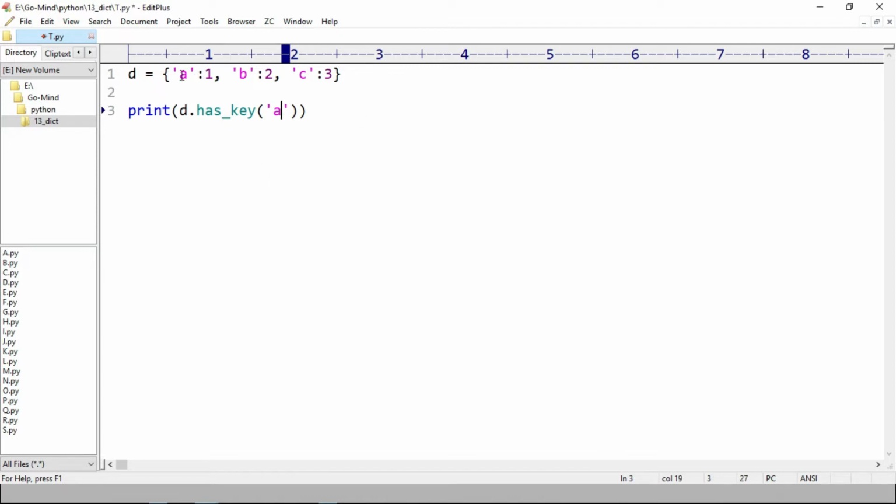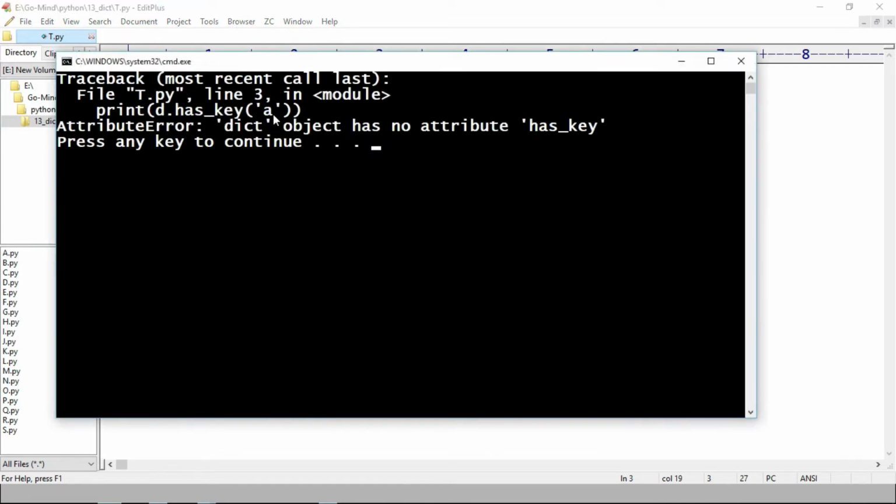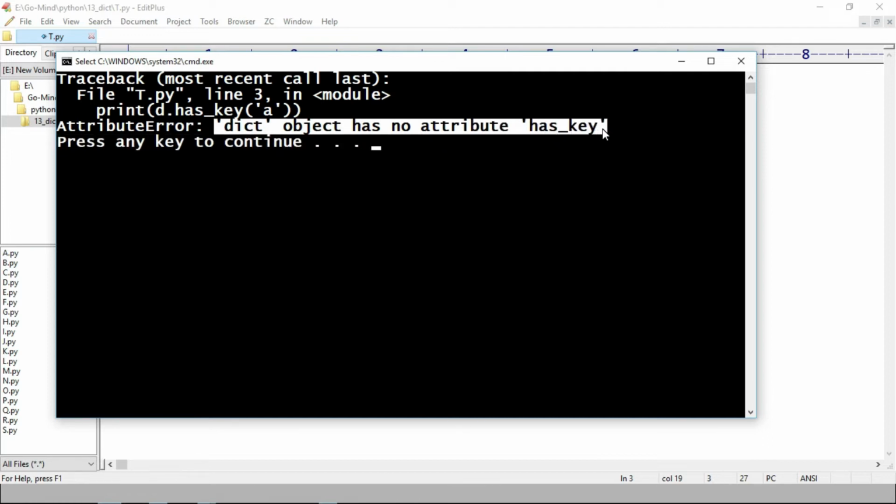This method is deprecated, so let's see what it will return. Running t.py. See, we are getting an attribute error and the message is dict object has no attribute has_key. So it is saying that there is no such attribute has_key.